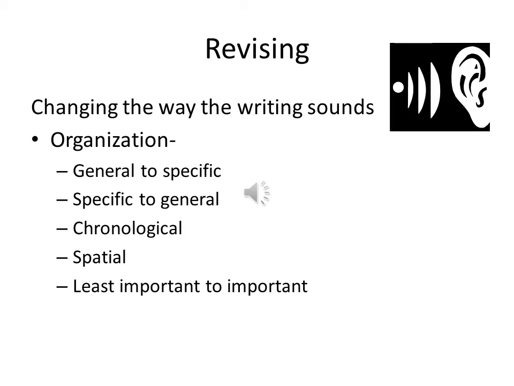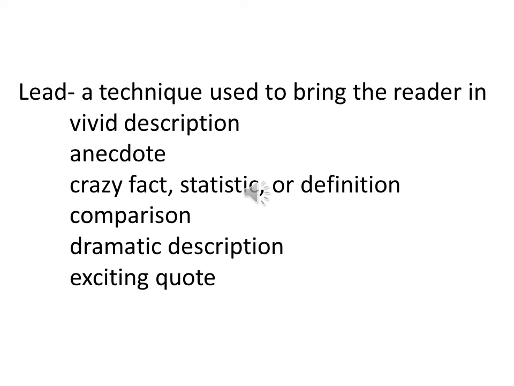Do we want to talk about something that happened chronologically? You know, first we did this, and then she assigned me this, and then I got nervous because I didn't know what I wanted to be when I grew up, and so forth. Spatial, are we going to talk about where things lay spatially? If I was perhaps describing my backyard, I might start talking about the area by the garden first, then move over to the patio. That's spatial sense, or where things are located. Are we going to talk about least important things to important things? Or maybe most important to least important.